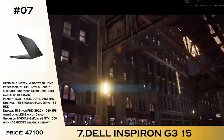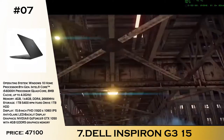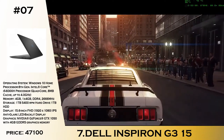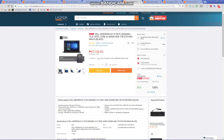Now for the performance category: Number 7 is the Dell Inspiron G3 15-3579, one of the best sweet spots at 47,100. Here is the reason why: you have a Core i5-8300H, which is similar to the Core i7-7700HQ, with 4GB of RAM, a full GTX 1050 graphics card, and a 1TB hard drive. It also has a Full HD display, making this one of the best sweet spots for your video editing work.